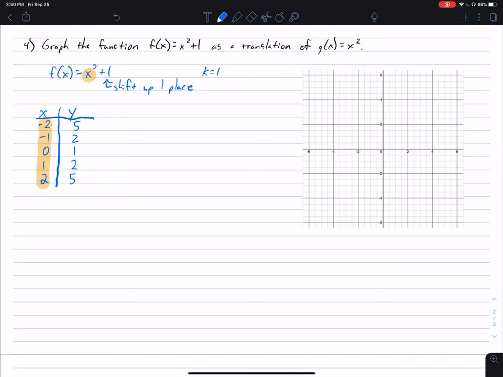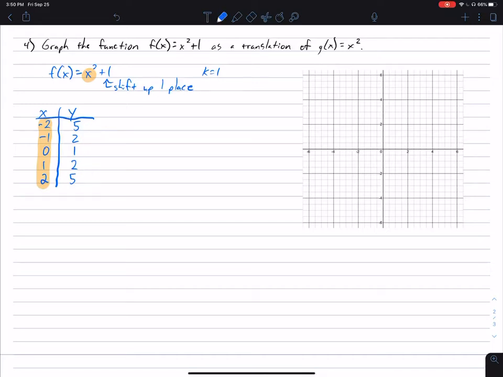Now, again, I mentioned this just before, but the last and the first should match up, and then the second and fourth should match up if you are using the right x values. If you're following the plan that I'm suggesting, the -2, -1, 0, 1, and 2, those numbers should match up.